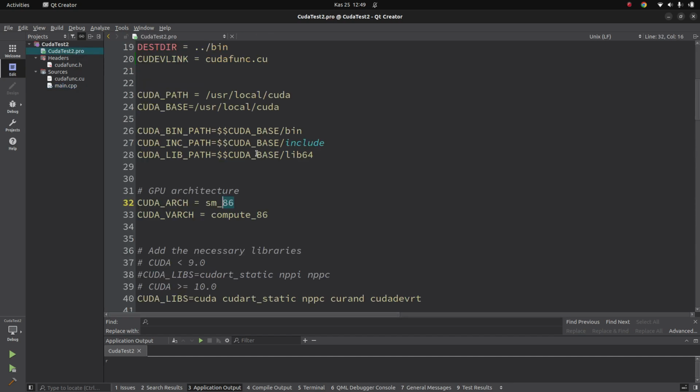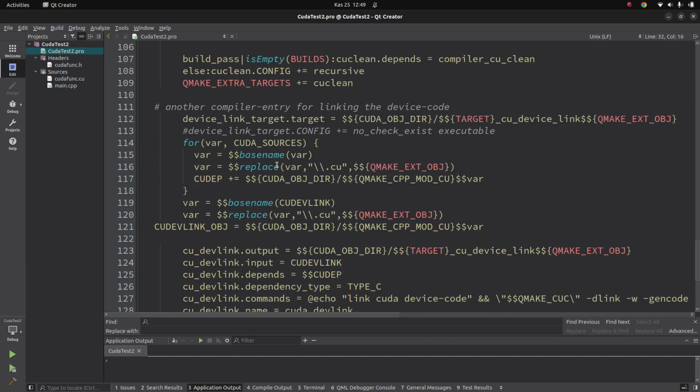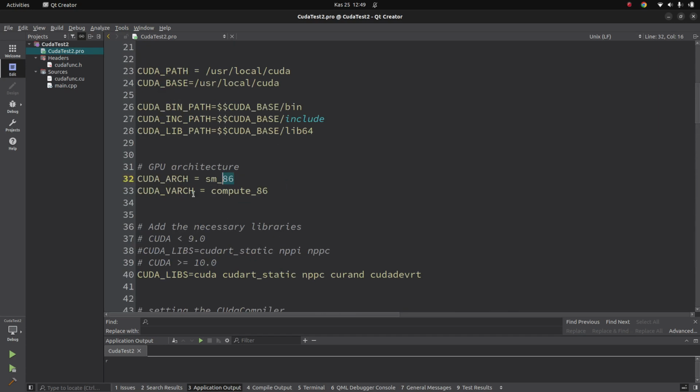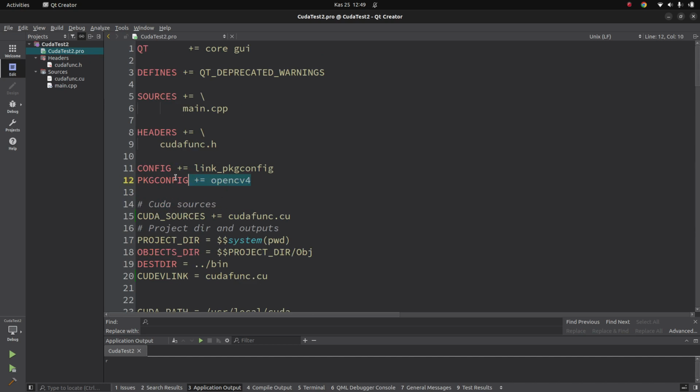Okay, basically, including these complicated things in the pro file just links the CUDA libraries into Qt. The only issue I got during this was that I had to change my GPU architecture, because otherwise something is different. In my case, my GPU architecture is 8.6. You can check your architecture simply via the terminal and change it here accordingly. Okay, this is the important thing. I linked OpenCV and CUDA into the pro file.